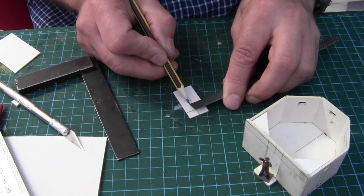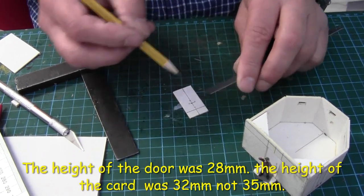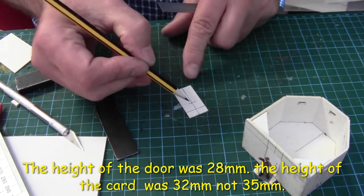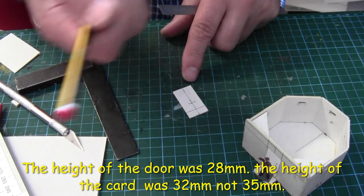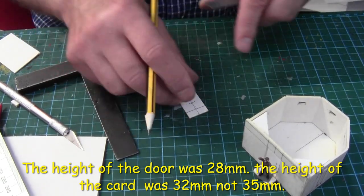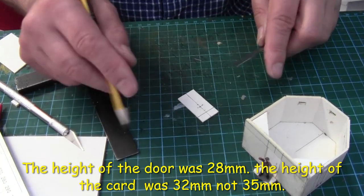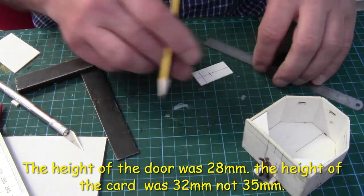And then what I'll do then is I'll put another piece of card behind that, so it looks like that would slide open from the inside to have a look at what's going on outside. So that's what I'm going to do there.